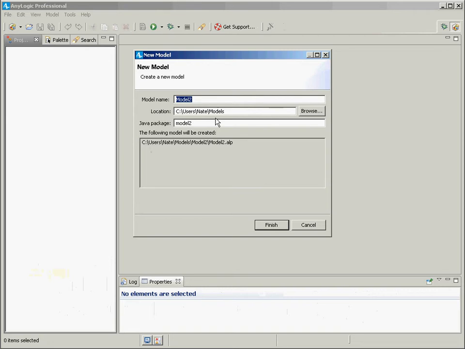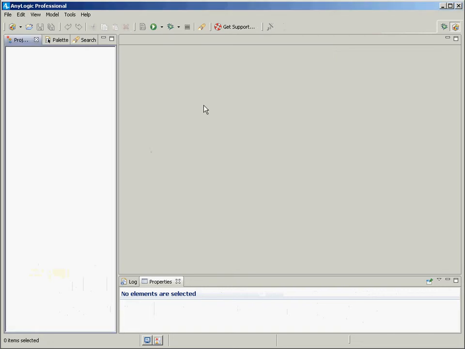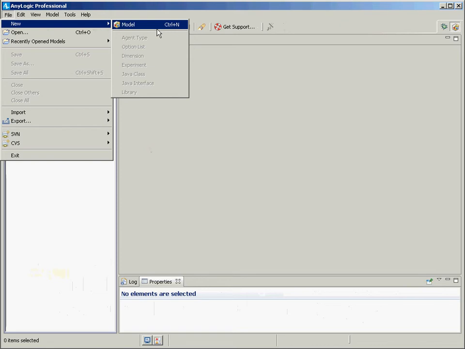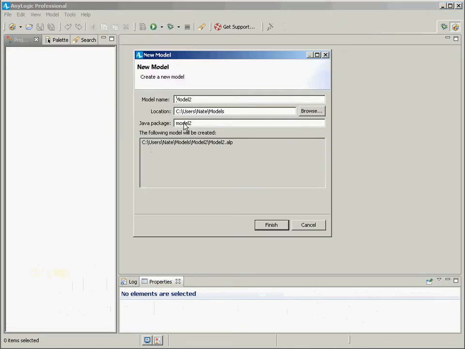Okay, so I'd like you to create a new model. If you go into AnyLogic, you should be able to do File, New, Model, and we're going to create a model from scratch. I have a model called Simple Gender Disparities in Income, so you might want to use that name.